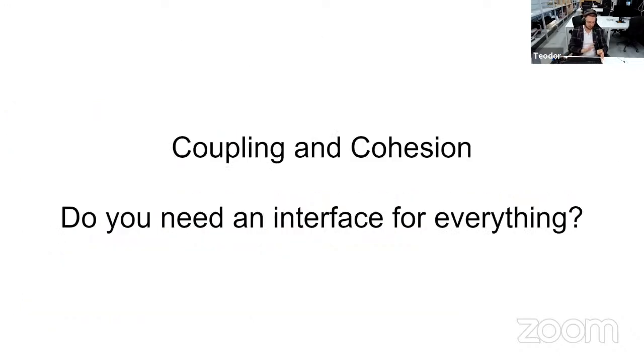So moving on, we can have a very nice discussion of coupling and cohesion. The question being, do I need an interface for everything? I mean, I've seen places where interfaces are used everywhere, and places where interfaces are almost never used. And it comes down to this basic question: how would you have your application behave? Will you put emphasis more on coupling or on cohesion?